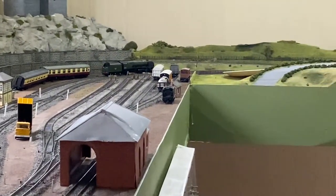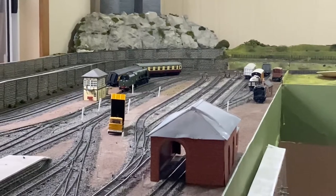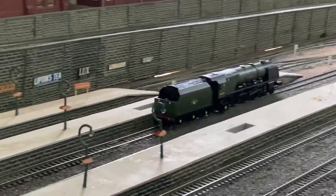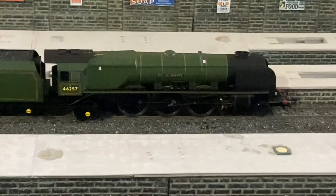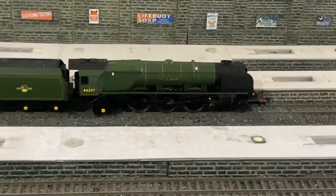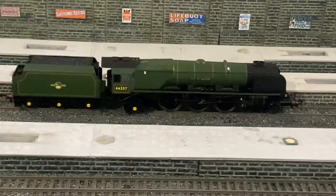Okay, now I'm going to run this back to you so you can see it just up here. As you can see, it's starting its slow acceleration rate to come back here. I won't let it get going too fast because once it's going you won't stop it. So we'll just get it back here where you can see it. Straight out of the box, this hasn't been run in yet, so we can't make any judgments — but I'm going to show you the slowest crawl I can manage.